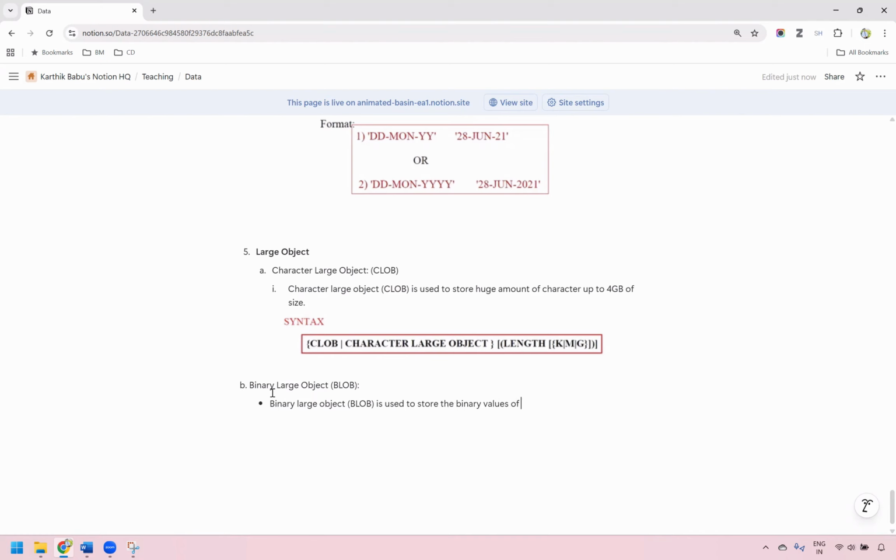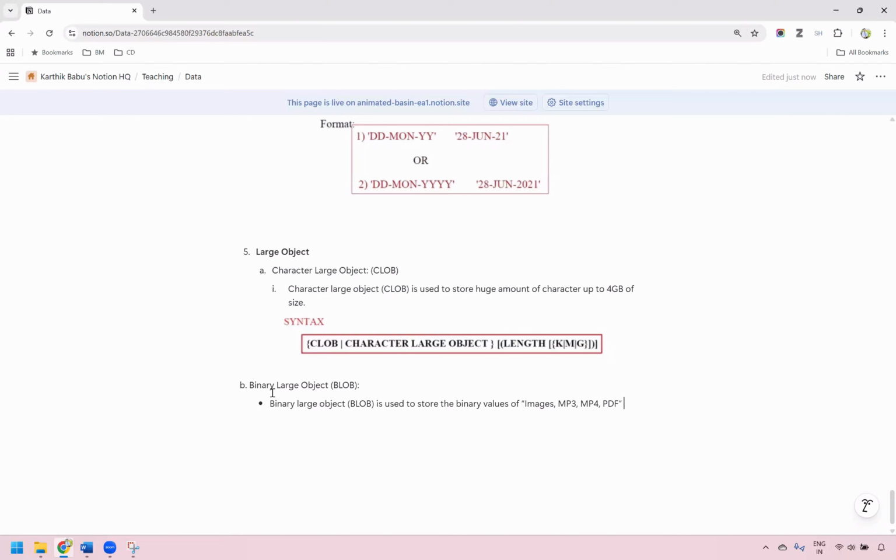What are these binary values? Any images are treated as BLOB objects. Images are one classical example, or your MP3 files, or your MP4 files, or our PDF files can be binary large objects.